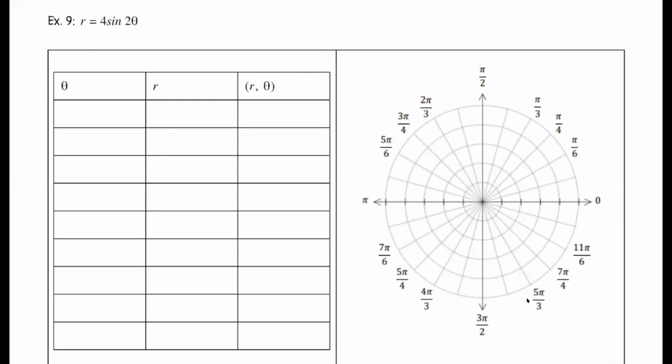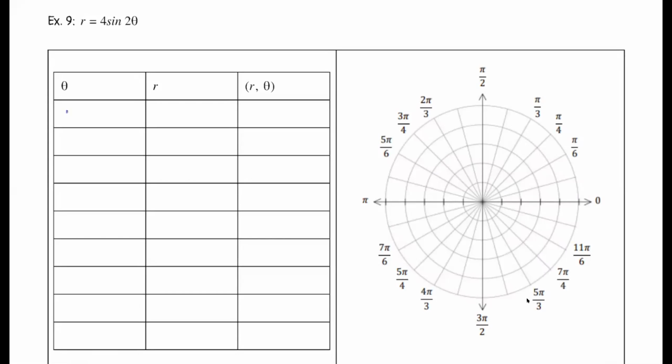So let's take a look at number 9, okay? And we're gonna plot some points, but what we're gonna do is really bring back that idea of equation solving that we had in chapter 7, okay? So with the rose curves, sometimes when you plot points, what happens is you go back and forth between the end of the petal and the center, and then the end of the petal and the center. So let's just try out some values and see what happens.